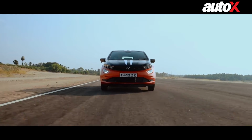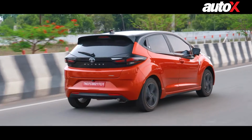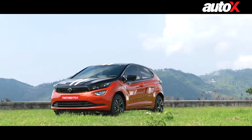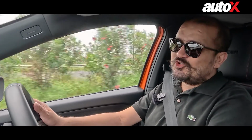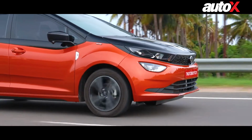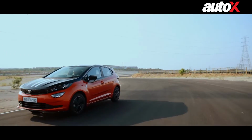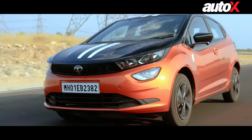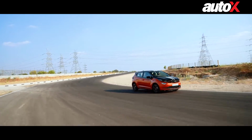If I could change a couple of things to improve the Altroz, one, I would of course work on improving the steering. I wouldn't touch the ride and suspension. I think that's very well done. Secondly, when you're making a sporty car, a hot hatch, a warm hatch, whatever you want to call it, I would change fitting it with low rolling resistance tires. On the track, what we were discussing correctly with Naren and others who were driving the car, is that the tires are a limitation, and the car can certainly go faster if it's got stickier, more performance-oriented rubber. So that would be one change I would make. I would improve the steering.